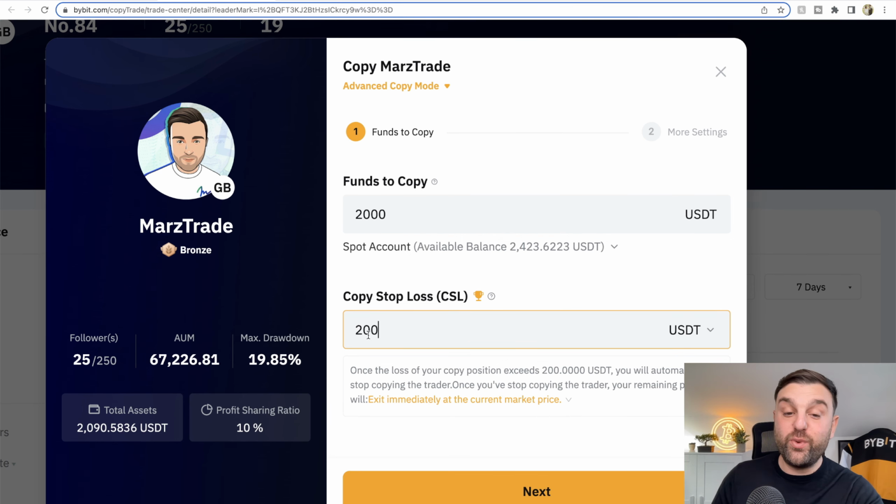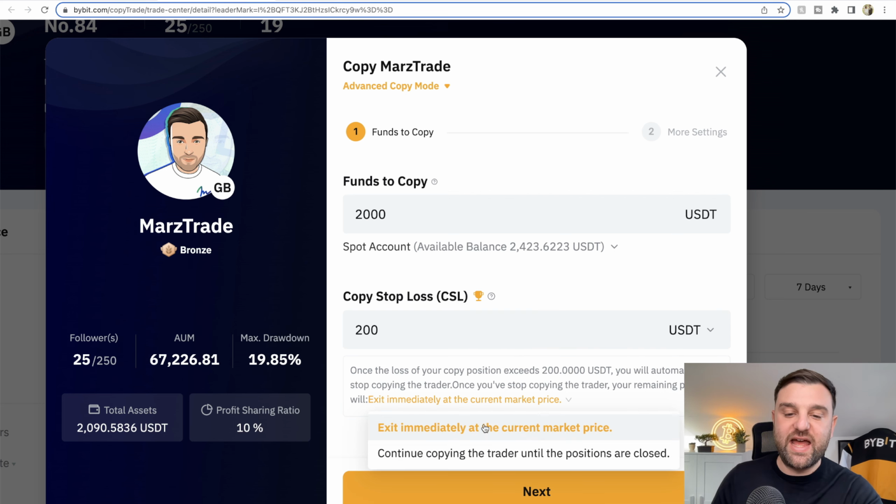And then if you exceed this 200 USDT, it gives you the option to either exit immediately at the current market price. So if you have existing copy orders from that master trader, you'll exit those positions immediately, so no more loss incurred. Or you can continue copying the trader until positions are closed.